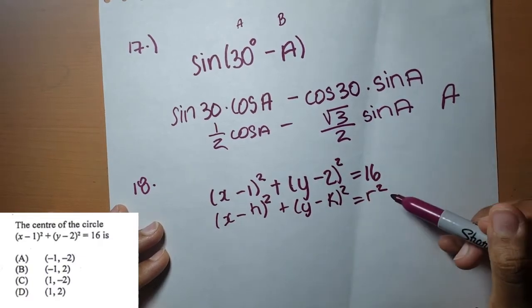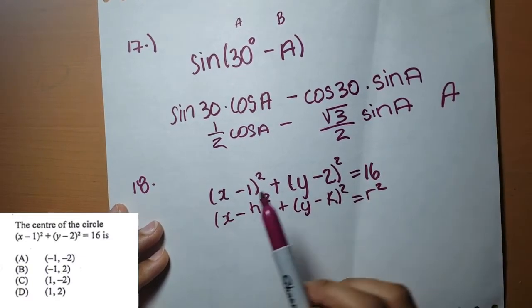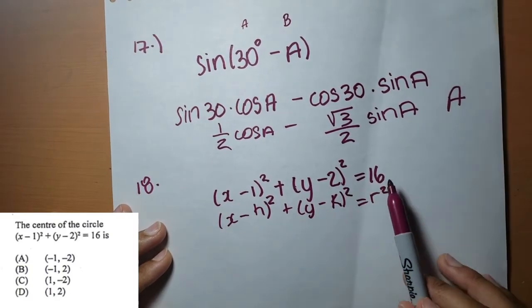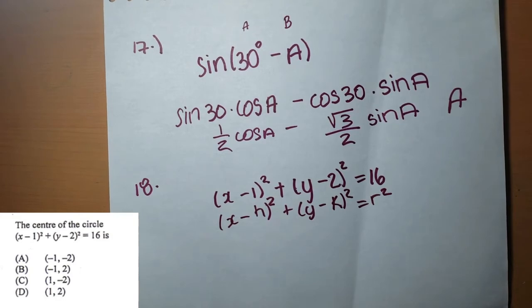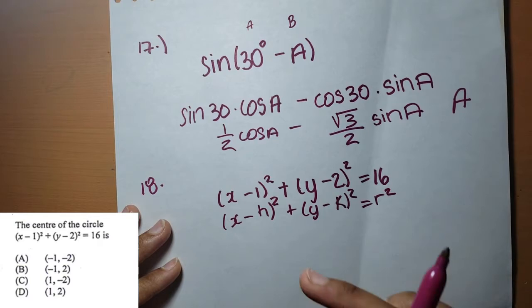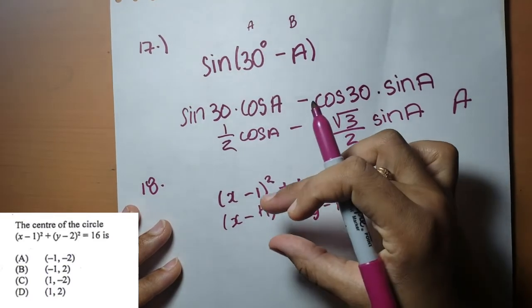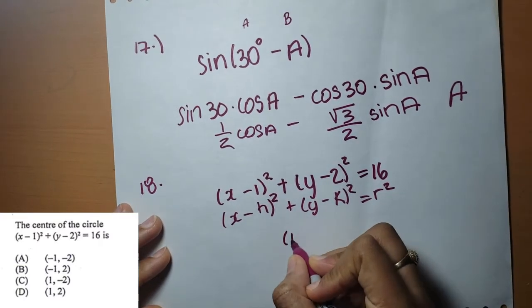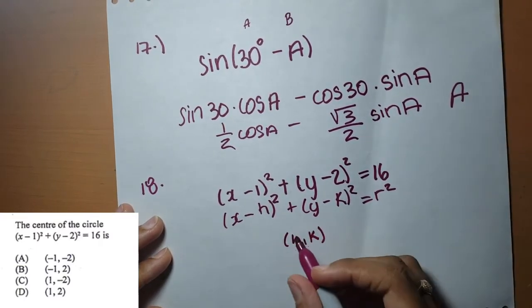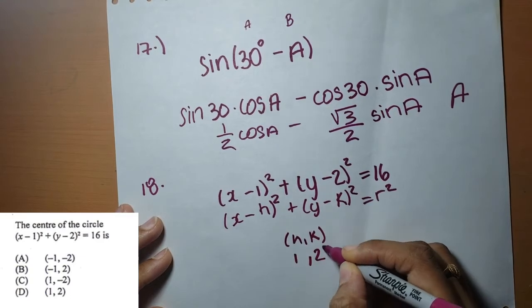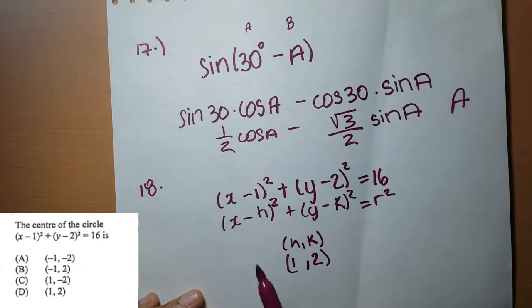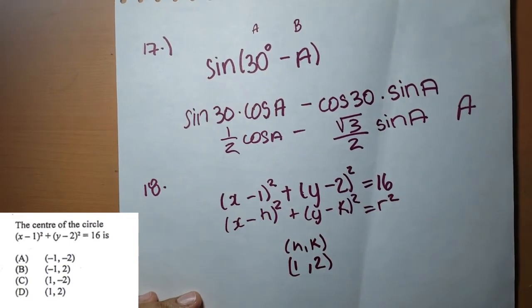So here it is x minus 1 squared plus y minus 2 squared is equal to 4 squared, and then that would be in the same form that this is in. So now from here, we can basically extract the h and the k. So we want the h and we want the k. What is the h? The h is 1 and the k is 2. Don't be fooled and think that it's a minus because you see this negative in front of it. It's not a minus because that's already the standard form of the equation.